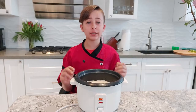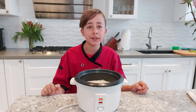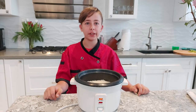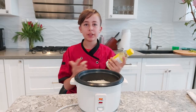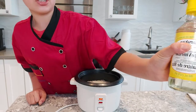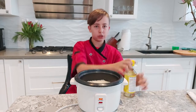Okay guys, my rice finally finished cooking. And that's perfect timing because I just finished chopping up all the ingredients. So now what we want to do is get ourselves some rice vinegar. Now you can buy this in a lot of grocery stores. I'm using this American brand. So let's open it up.